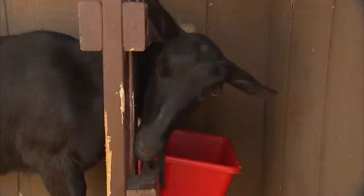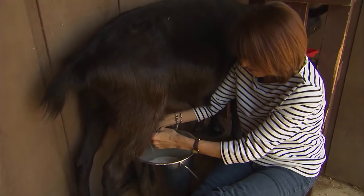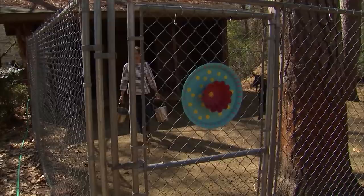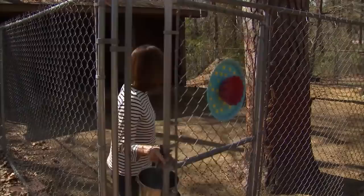She feeds them in the milking stand every morning, and they eat while she's milking them — that keeps them still and happy during the process. The quality of what you put in equals the quality of what you get out of them. She has such delicious milk, and she believes it's due to the fact that they are really well loved, well taken care of, and fed quality food.